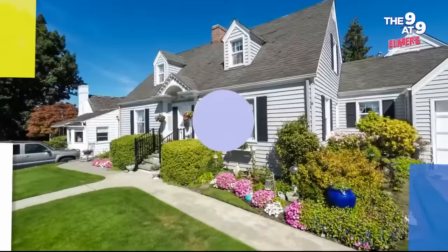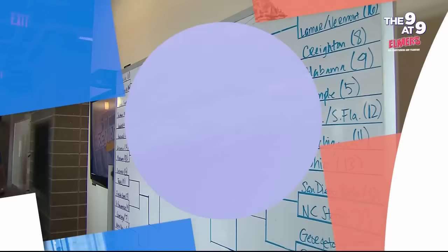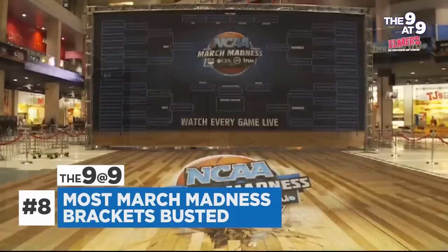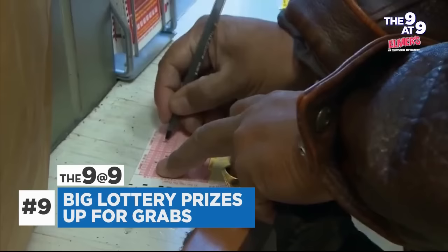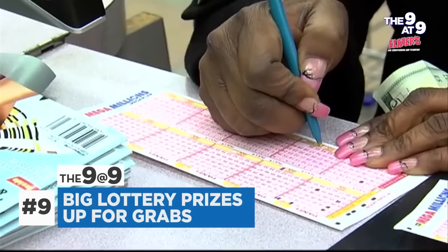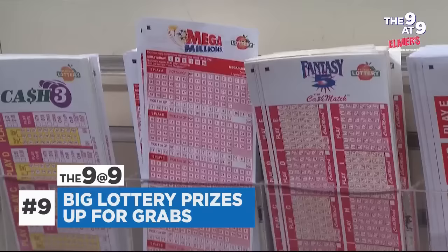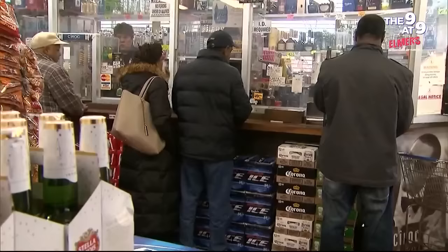More people are buying homes — the National Association of Realtors says sales of existing homes jumped 9.5% compared to January, as mortgage rates cooled from their highs last fall. March Madness is already living up to its name — after eight first-round games, just less than 2.5% of brackets remained perfect. The biggest bracket busters were Kentucky, BYU, and South Carolina, all losing to lower-seed teams. Will tonight be the night someone wins the Mega Millions jackpot? No one has won since December — the grand prize is now nearly $1 billion, with the estimated jackpot at $977 million. Powerball is also increasing to around $750 million, with that drawing tomorrow. And that's today's 9 at 9.